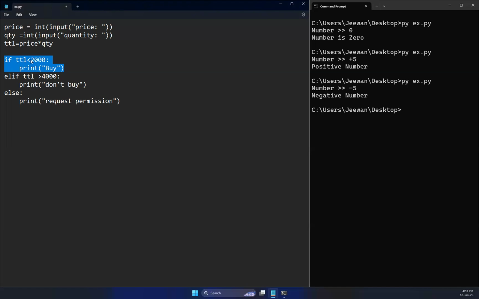For any number less than 2000, this will be true. But if it becomes false, the total value is greater than or equal to 2000, so it goes down to here.